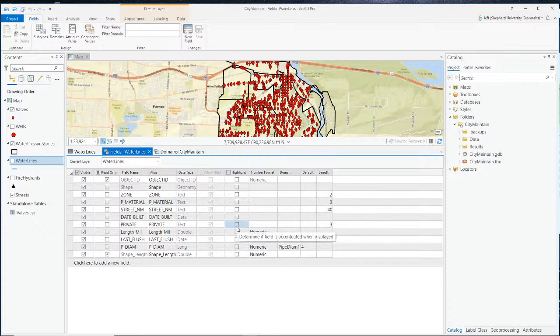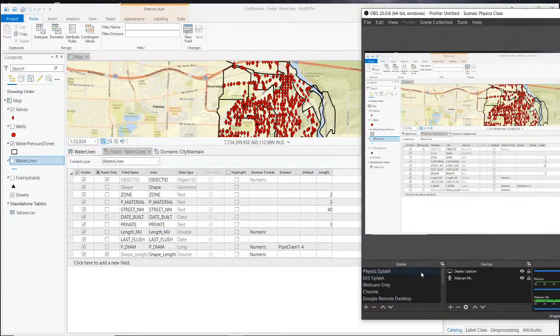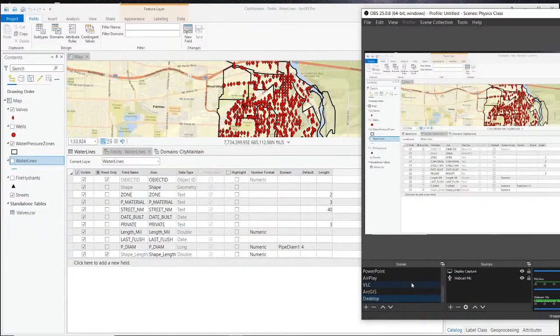All right, so you can code defaults for attributes. You can code the range of possibilities or specific values that will be acceptable. So now if someone goes and tries to add a water line and they try to make the diameter 5, it won't work. It won't accept that. Okay. Let's keep moving. We're cruising now.